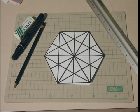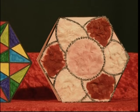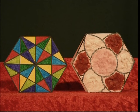As an alternative, this lovely flower card has been created by drawing a smaller circle, again with the compass, in the centre, and petals drawn to each point of the hexagon. A variety of art materials on offer again will mean that every child can come up with their own unique card to give to a special person.